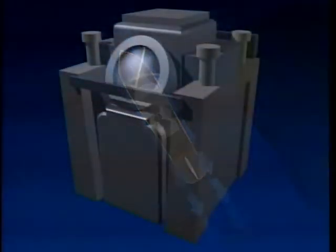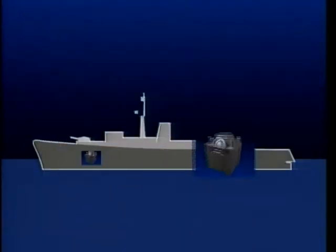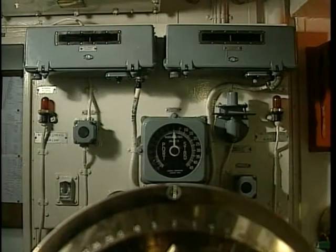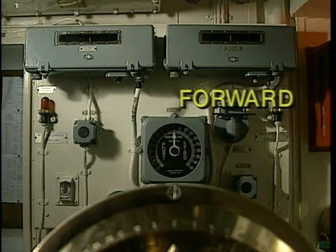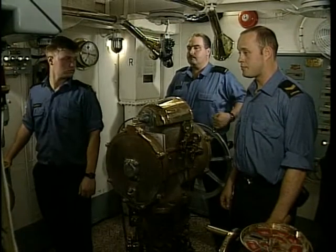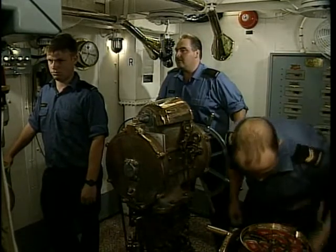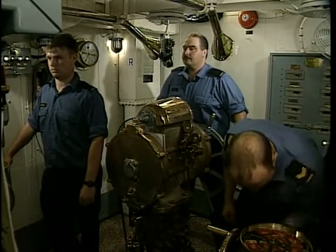The ship's course is set by two gyro compasses, one forward and one aft. The gyro compass always points to true north. There are two gyro tape repeaters in the wheelhouse, one that corresponds to the fore gyro compass and one to the aft. If there's a gyro malfunction, the gyro alarm lamp will light up. The helmsman must then notify the bridge immediately and await further orders from the officer of the watch.